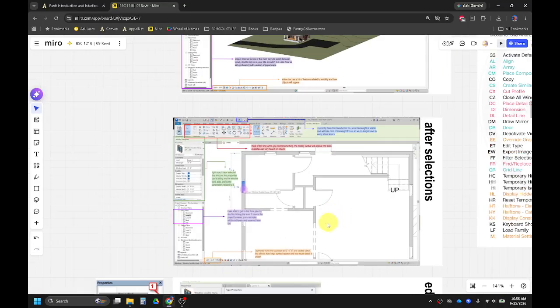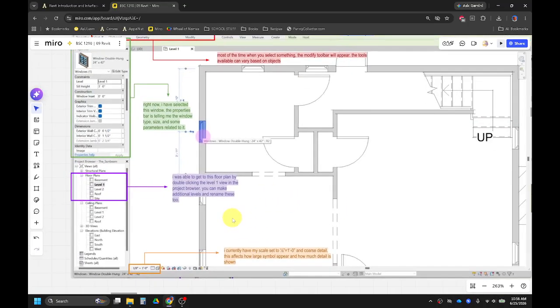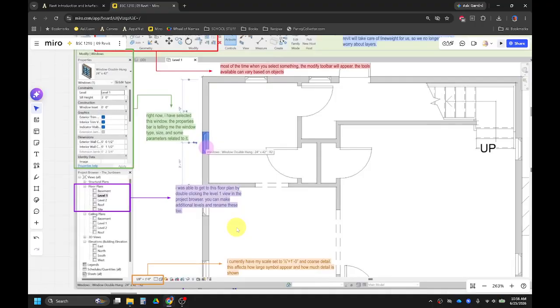Now, in my next little screenshot here, I am looking at a floor plan. And again, we'll get into Revit in just a moment. You will play around in Revit too, I promise. But I was able to get into this floor plan view by just double clicking in the project browser. And I was able to go into my level 1 floor plan. So there's some things that my view has done automatically for me because of the fact that it knows what a floor plan is and how a floor plan looks or how it's supposed to look in here.